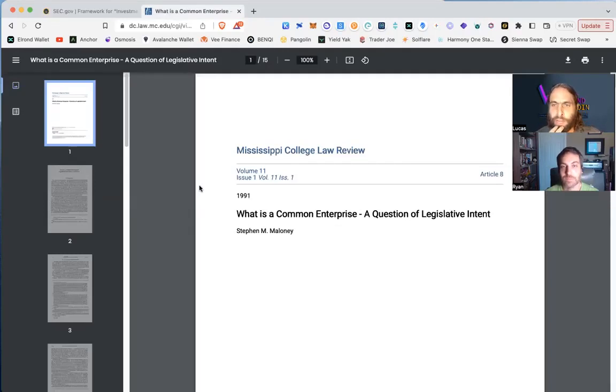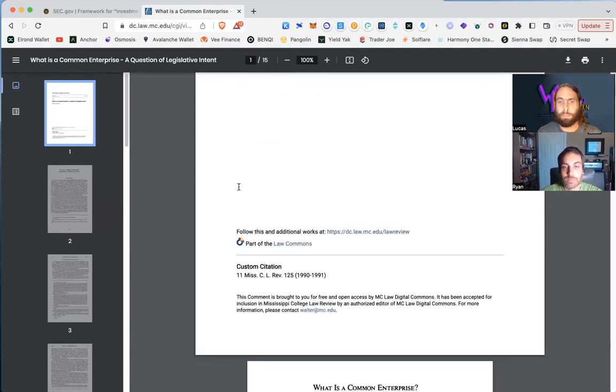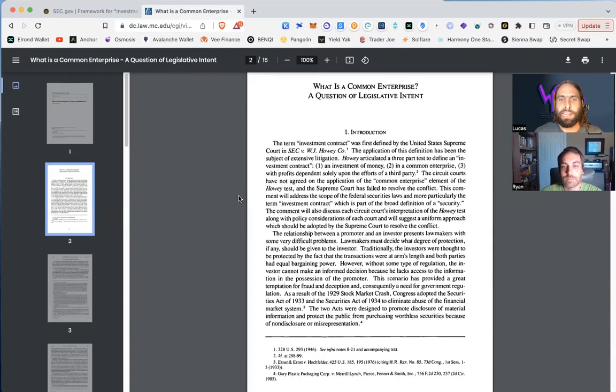This is education. But again, just like we're using the SEC's website and the SEC's definitions for digital assets under the Howey Test, it's important to understand the law and understand common enterprise, understand the Howey Test and its applications in the past throughout the capital market, throughout the markets before blockchain. And there's a few key points.